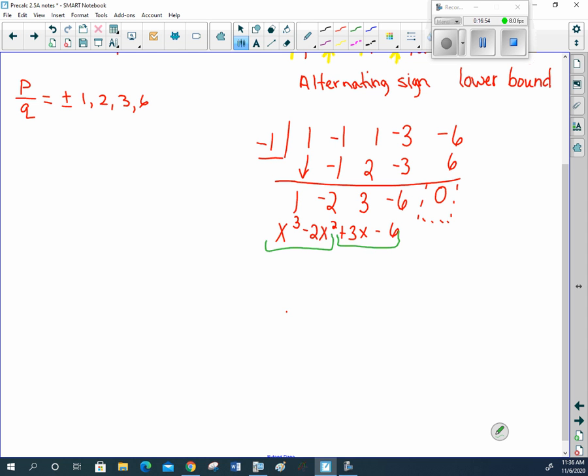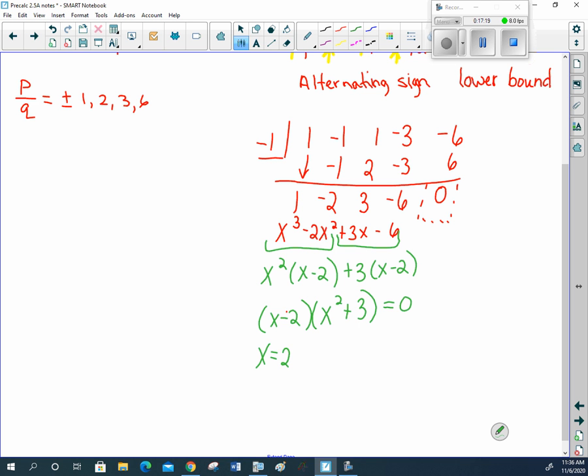So this one I would factor out an x squared, so that gives me x subtract 2. On the back end, I would factor out a 3, so that's x minus 2. So grouping will work. It's x minus 2 and x squared plus 3. Okay, so now from these parentheses right here, I know what all my zeros are. 2 is one of the zeros from the first parenthesis.